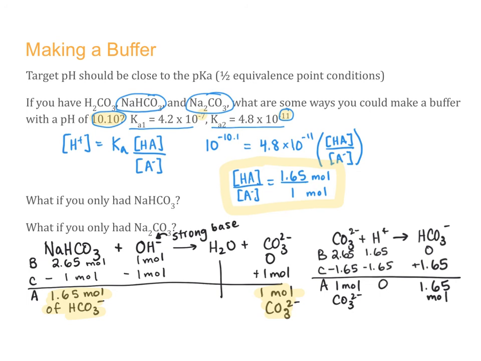So the important lesson here is, the first time I learned about buffers, I thought you had to have the conjugate acid and base pair. But you can also have a weak acid and a strong base that converts about half of that weak acid into its conjugate base. Or you can have a weak base and then use a strong acid to convert about half of that weak base into its conjugate acid. That's my last calculation example, so now it's time for you to give some a try on your own.